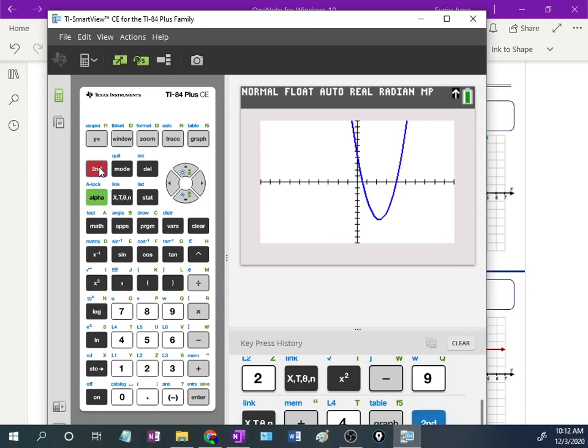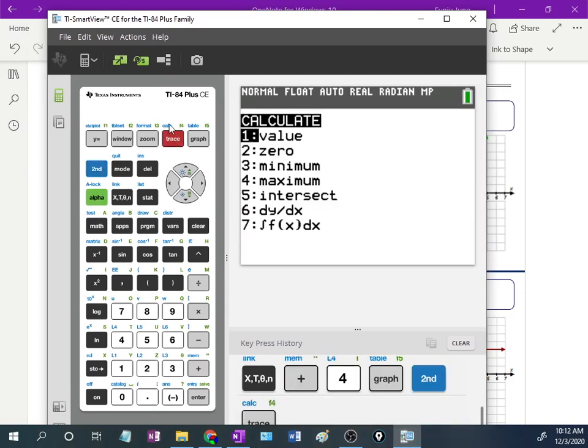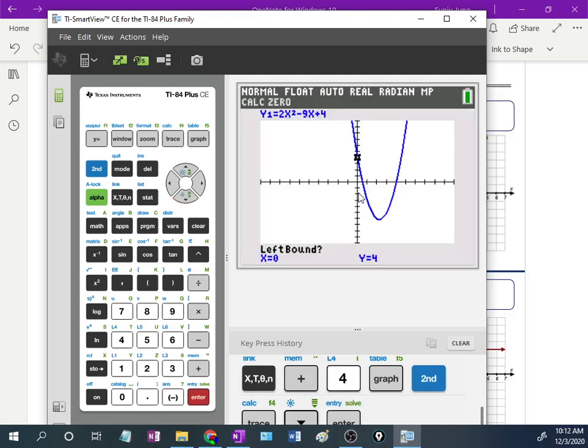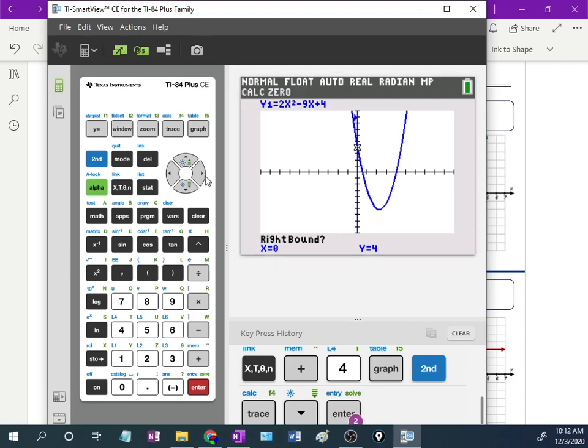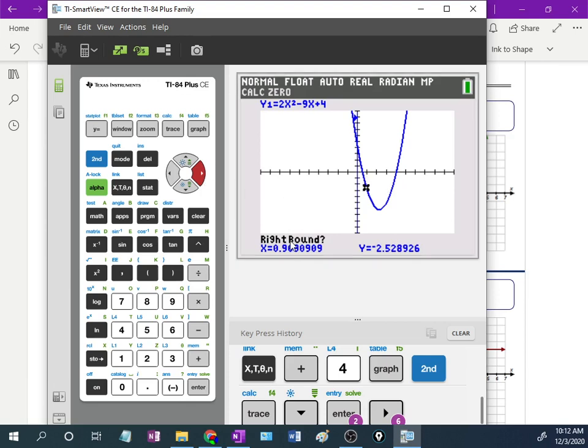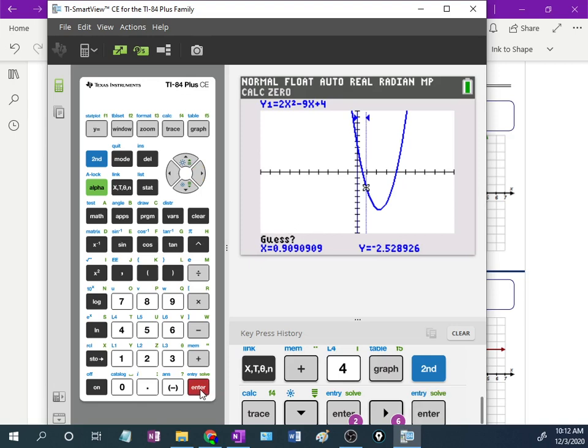So use second button and trace button. Actually, we are not calculating the value, okay? We will find 0 of the function. So go to the second one. 0 of the function is x-intercept of the graph. So let's use that button, and it is asking, do you want this as a left bound? I'm looking for this solution, so left bound, that's good. So hit enter and move the cursor to the right, passing through that 0 you're looking for, and then select that as right bound. So between this left and right, I want to guess the solution, okay?